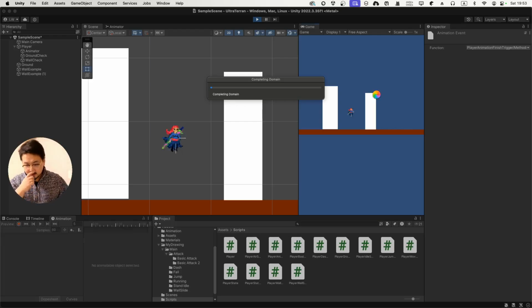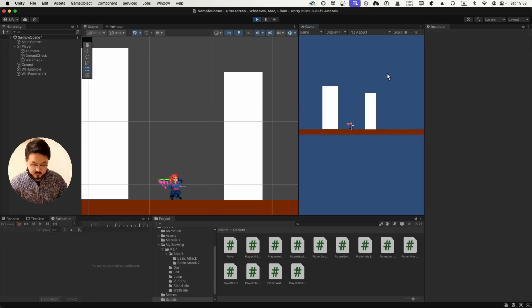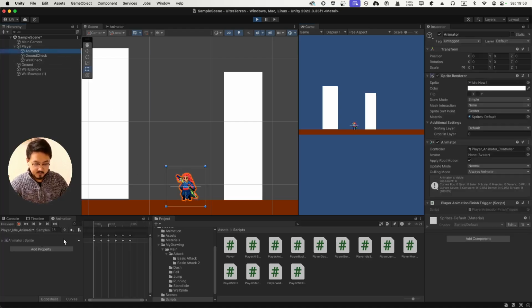Okay, let's test it out by running this game. So after finishing this attack, I can attack multiple times. It will just exit, because if you look at the animator here, at the end of the attack animation, it will trigger this event and then set everything to false and go back to idle state.